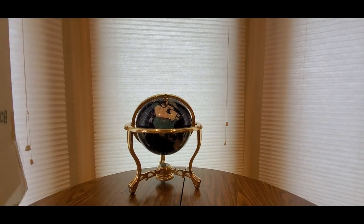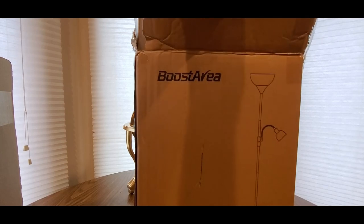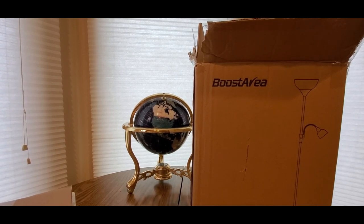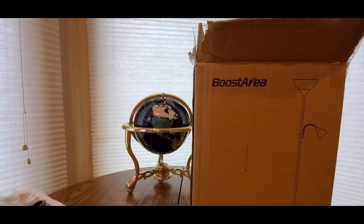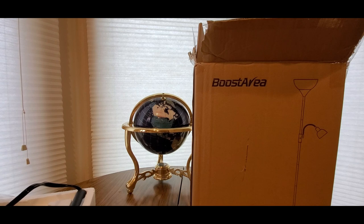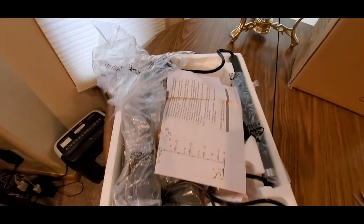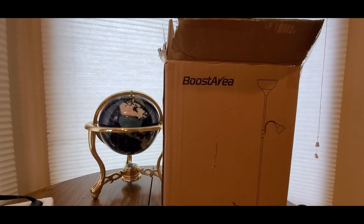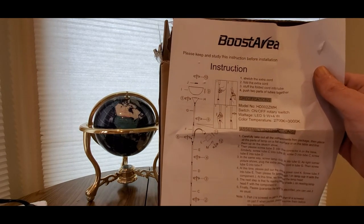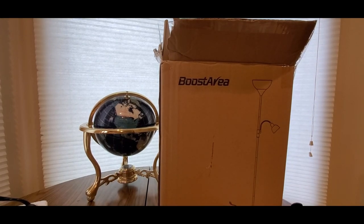Boost Vera — Avira, Avira — hope I pronounced it right, one of those three. Let's take a look inside. Oh baby, here's some fun in the sun. Alright, gotta cut something to get out of there. This is what it looks like. Now we need the manual — should be an easy one. Got a nice little instruction booklet, pamphlet. Oh, it comes with a light bulb! Alright, this is easy.